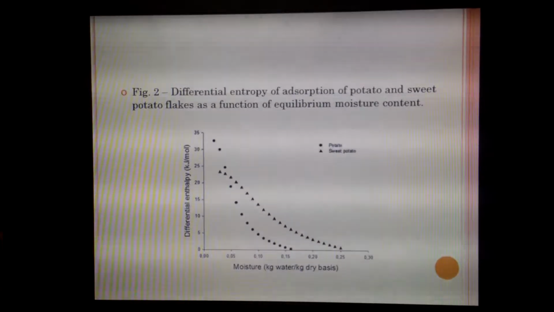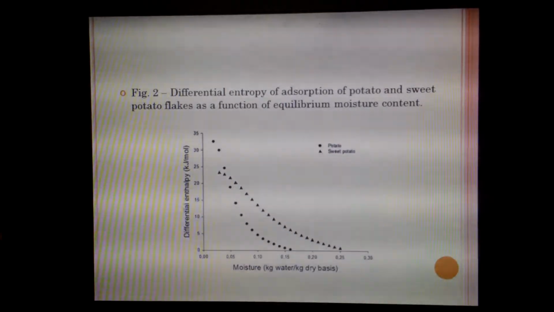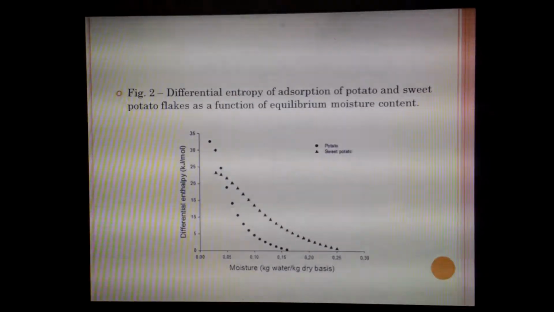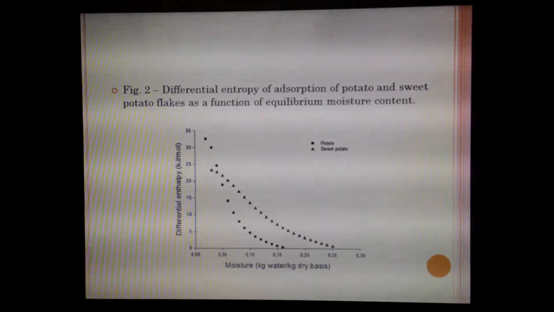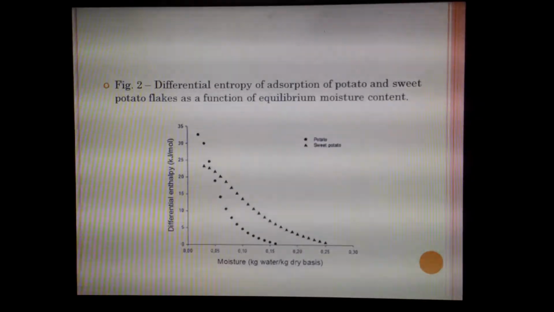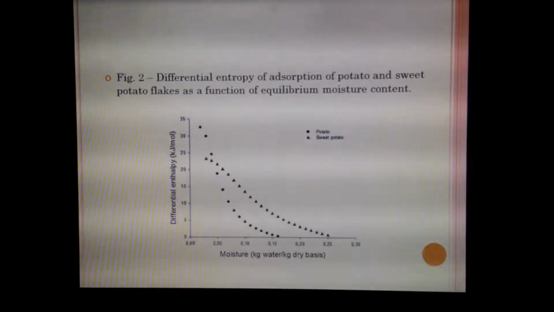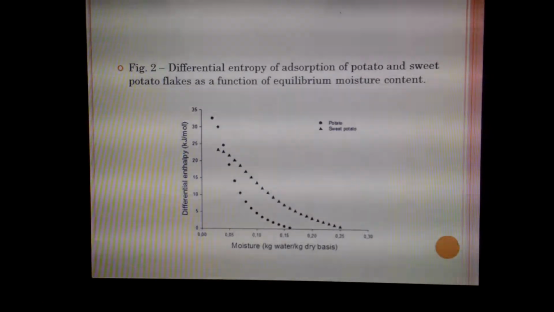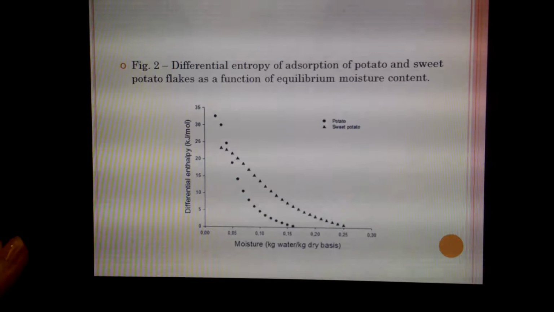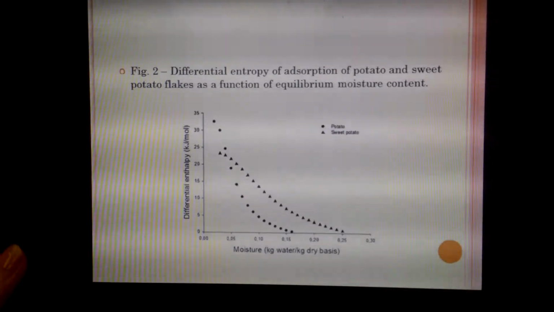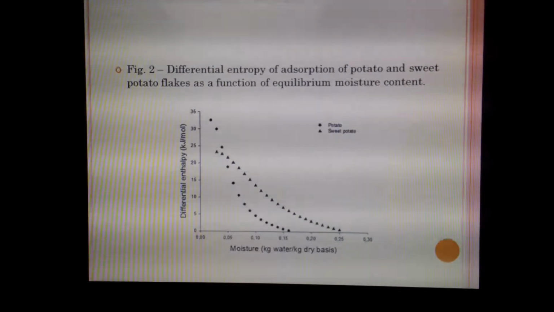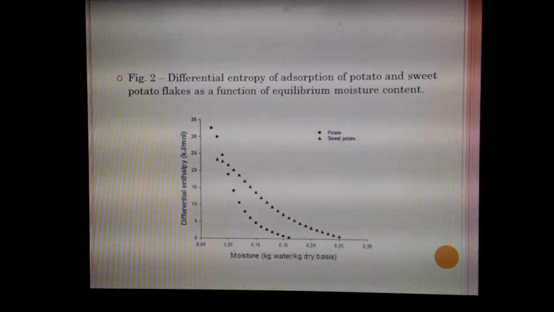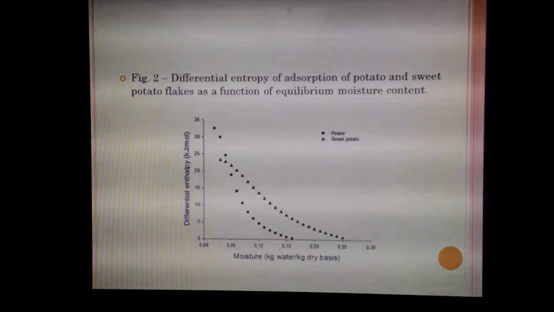The differential entropy of a food is proportional to the number of sorption sites available at a determined energy level, and as adsorption occurs throughout the product, specific sites become filled by water molecules such that the entropy associated with the still vacant sites becomes smaller and smaller. So, as Sir Tards said, as more molecules adsorb on the surface, it takes longer for the next ones to adhere to the surface because they run out of binding sites.